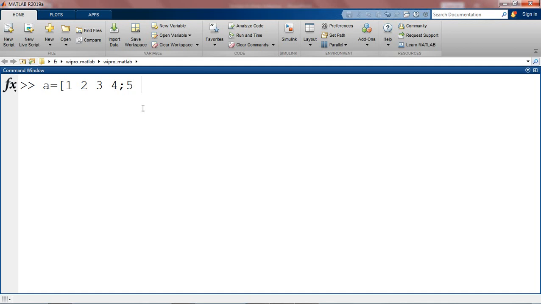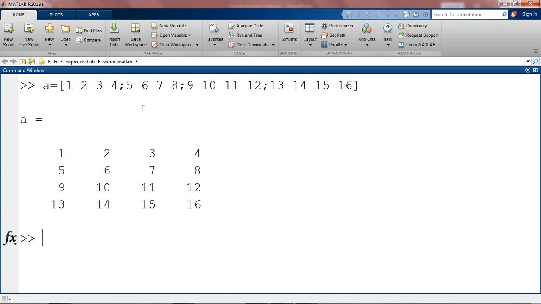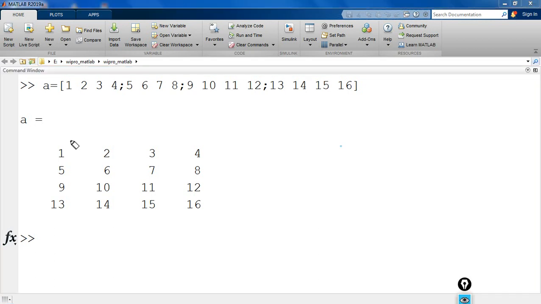Then 5, 6, 7, 8, 9, 10, 11, 12, 13, 14, 15, 16. So we have created a 4 cross 4 array. That is, our array has 4 rows and 4 columns.